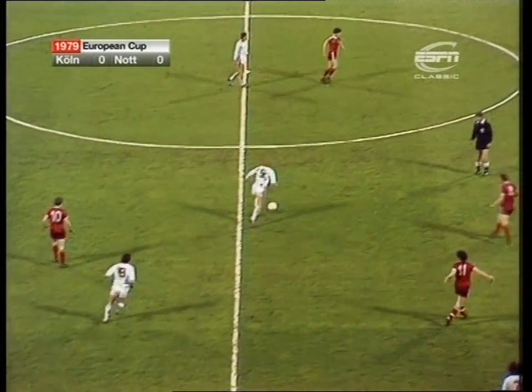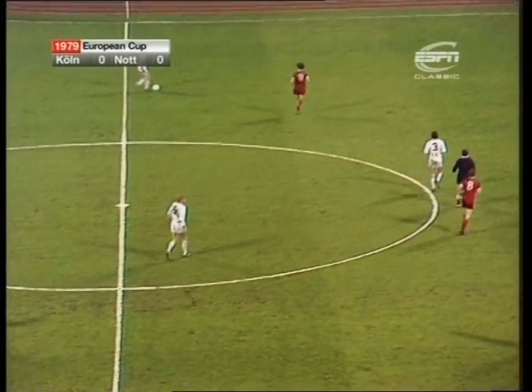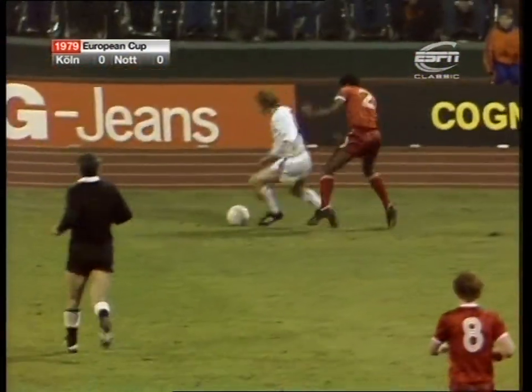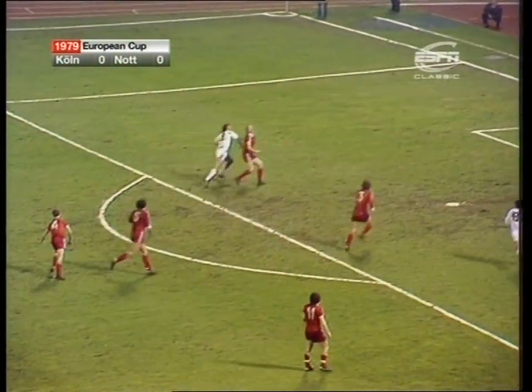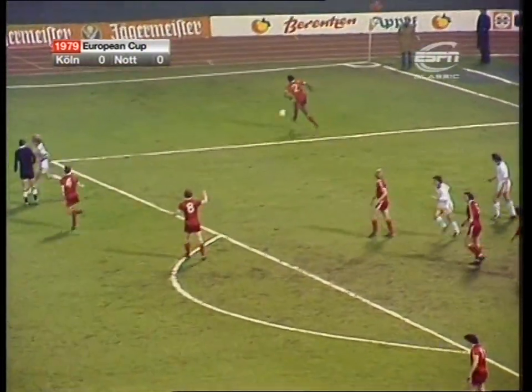Lovac puts it tight to his boot. Schuster. It's going to be a very important contest between these two. Here's Neumann, blocked by Lloyd. I think Burns needing to get up well.